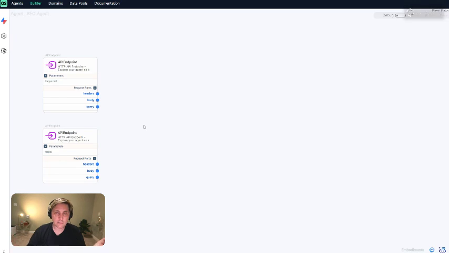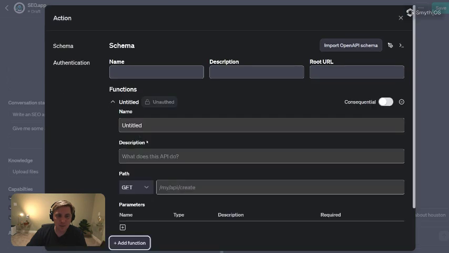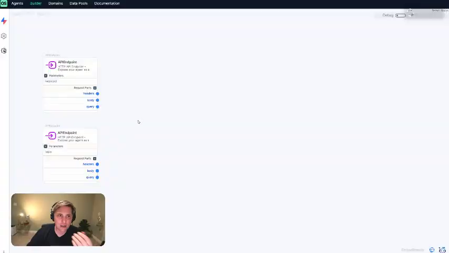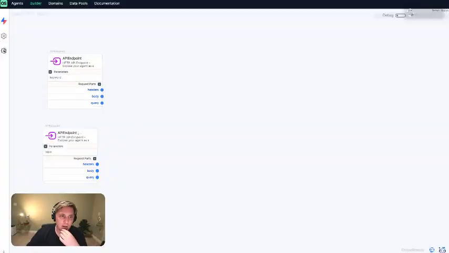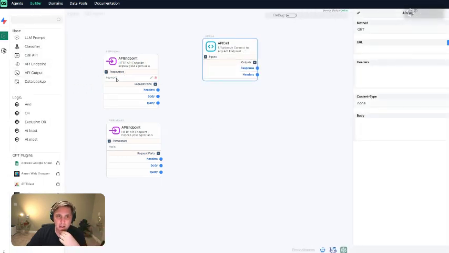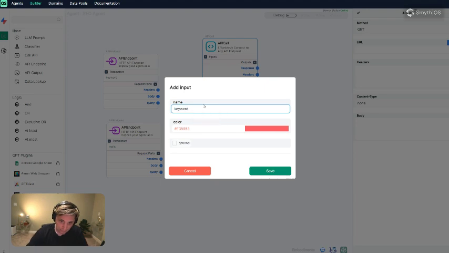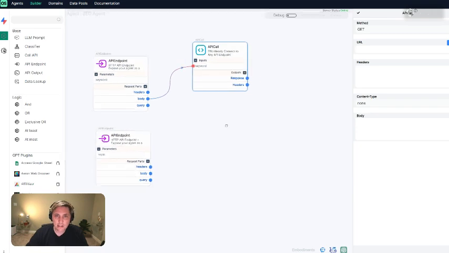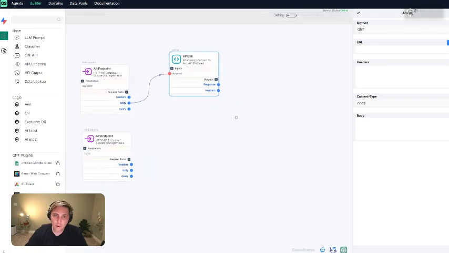What I just did in this platform is I created an API with 2 endpoints. Those are the same endpoints that will end up being functions over here and automatically imported from the OpenAI schema, which SmythOS automatically generates. And what can you do now? If you wanted to do keyword research, you can now connect. You can call your API database. You can take the keyword from the body and you can connect it as an input and say keyword. So I can connect my output directly here, and I can do an API call over here to one particular service.